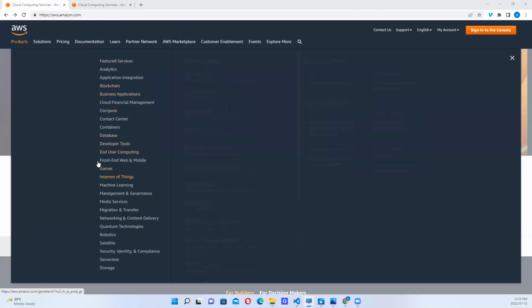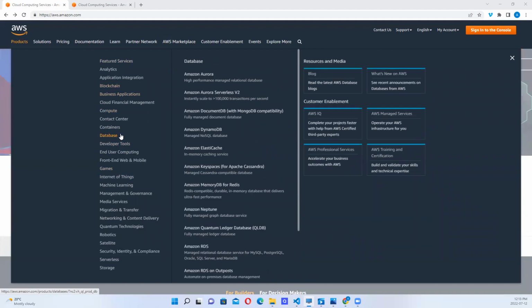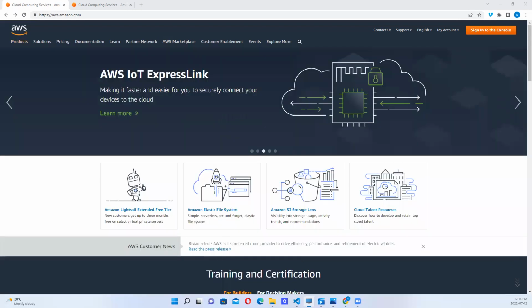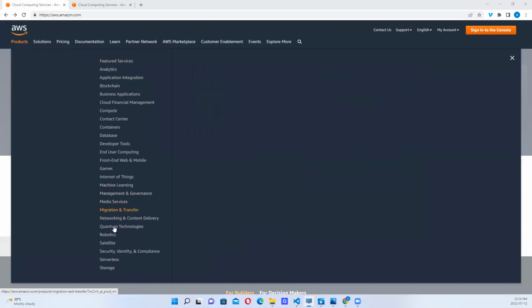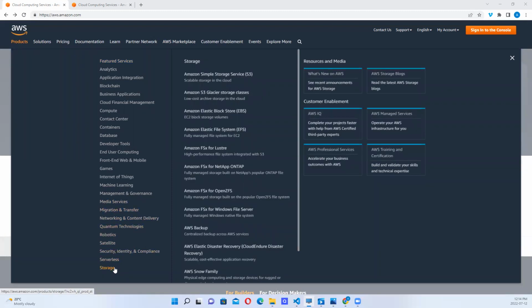Okay, so we have database. You can see these are some of the products under the database domain. So let's look at another important part, which is the storage domain.